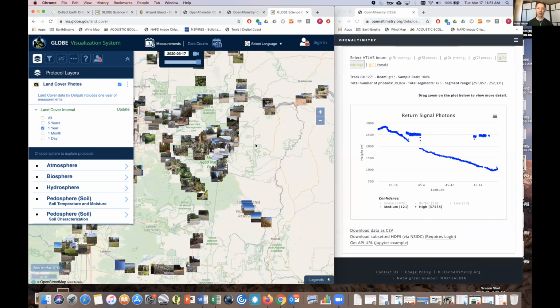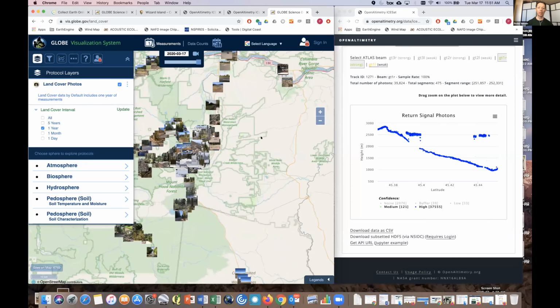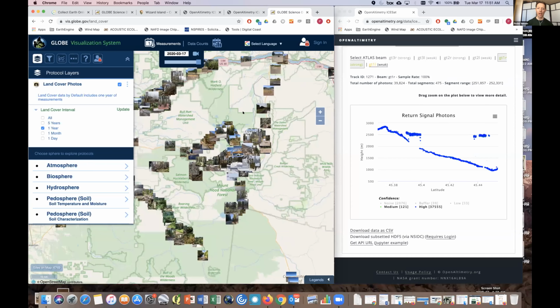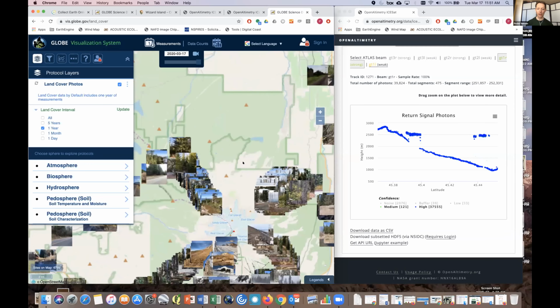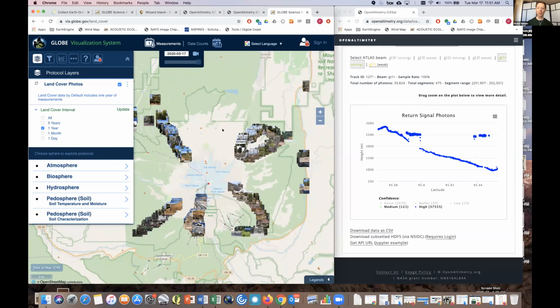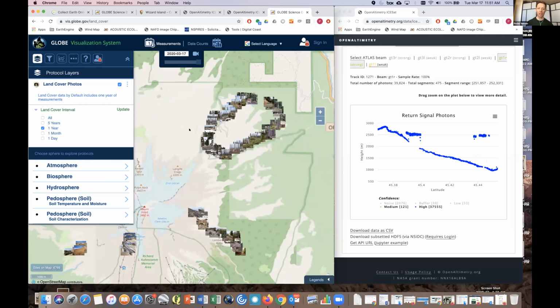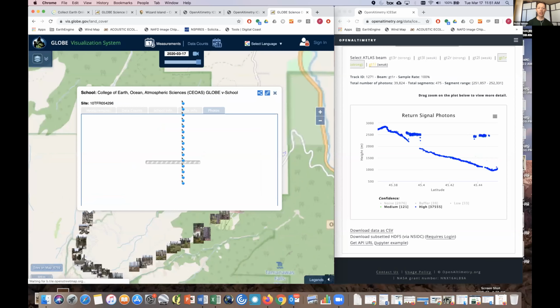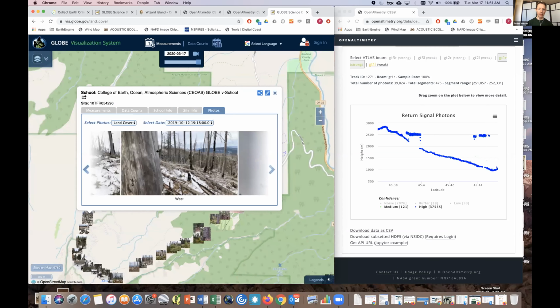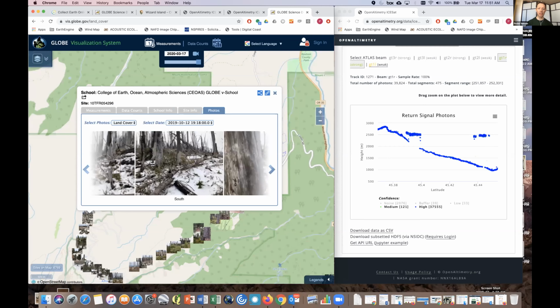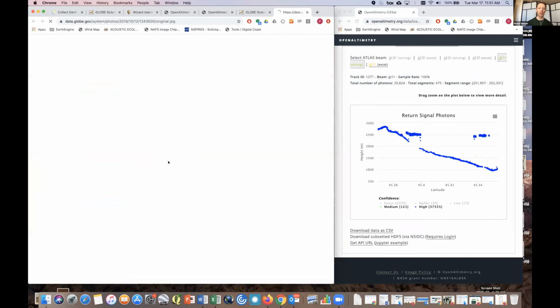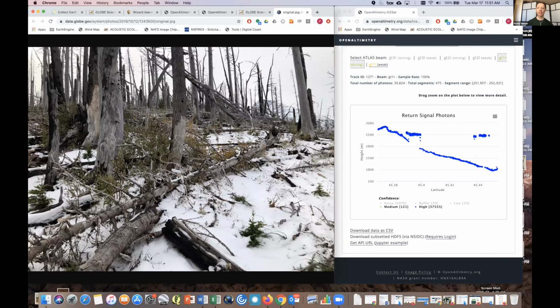In my case, I'm zooming into an area here in Oregon, in the United States on the western coast. One thing that I did notice as I zoom in, there was an area that I went through and looked at because it had burned previously. When we talk about burned landscapes, what we're actually seeing on the ground is things like this. In this case, there was snow on the ground. And if I blow up this picture, we can see standing dead trees that are here as a result of this fire that happened in 2010.